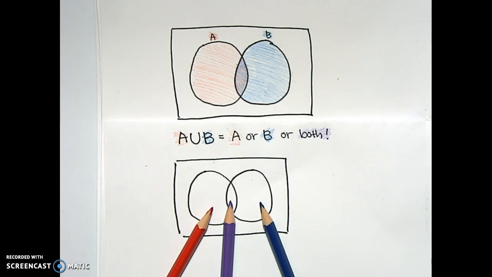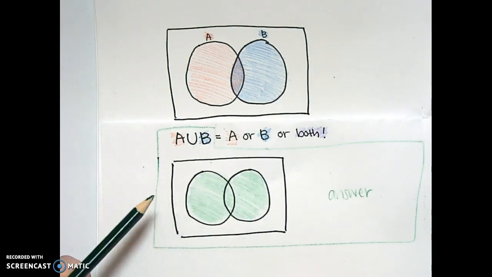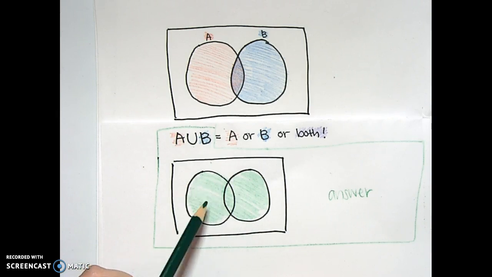So we're going to shade with a different color than red, blue, or purple. So I shade it with the green, and this way the camera would know that you know the answer.